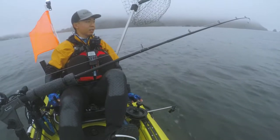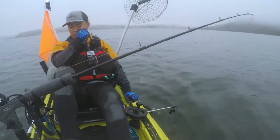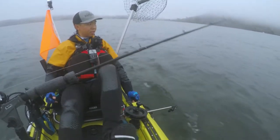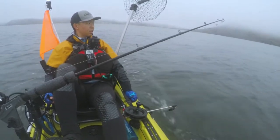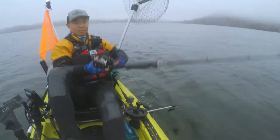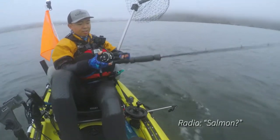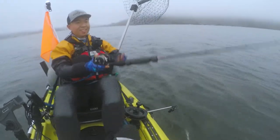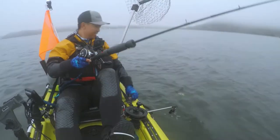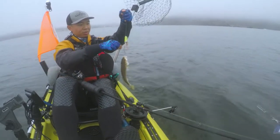All right, so now we're trolling at about 30 feet in 50 feet of water. Fish on. Nice little croaker. There you go. One of the most annoying things when you're trying to get some salmon.